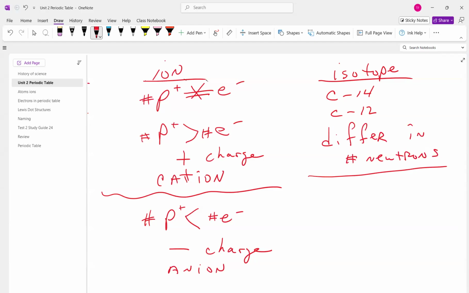Very good question. Neutrons don't affect the chemistry except for something that involves mass. The chemistry is in the electrons. So if the number of electrons is the same, which it is between carbon-12 and 14, then the chemistry is the same. What's different between isotopes is one's heavier than the other. So if you were running something like a mass spectrometry experiment, you could actually separate out the isotopes because that is sensitive to mass.